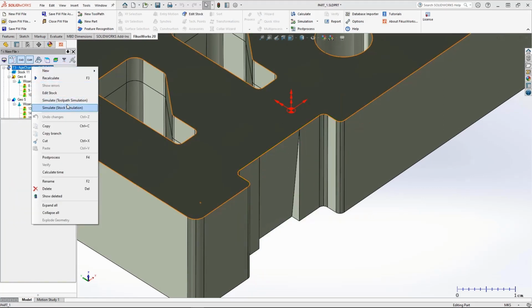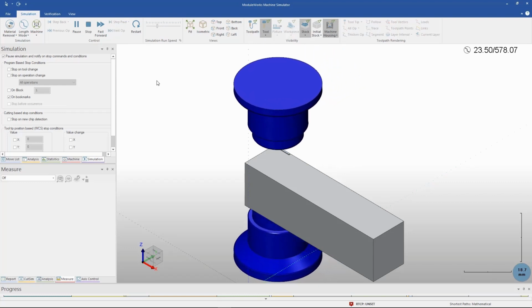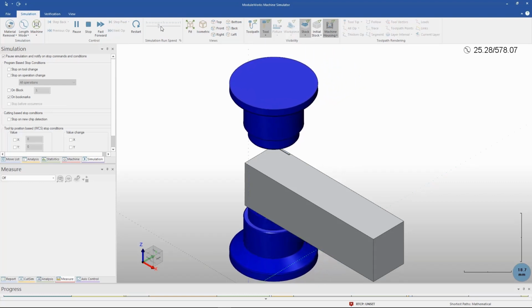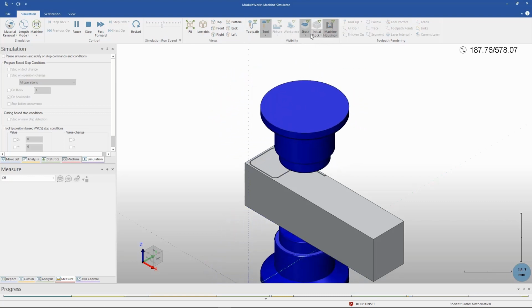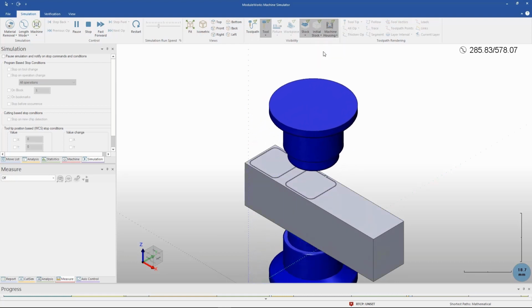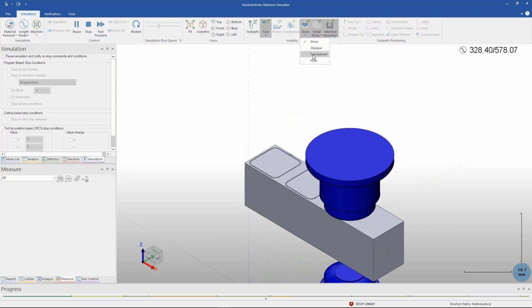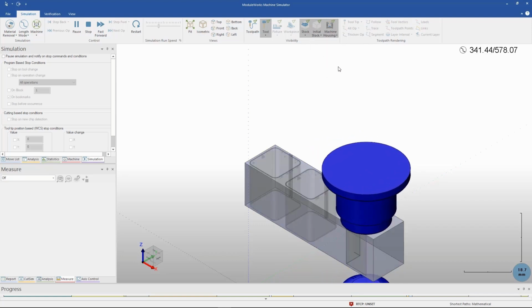So we can simulate the first tool path. Where were the punches? We can see here the movement of the wire. We can define the stock as transparent or opaque, so you decide the better way how to view in the simulation.